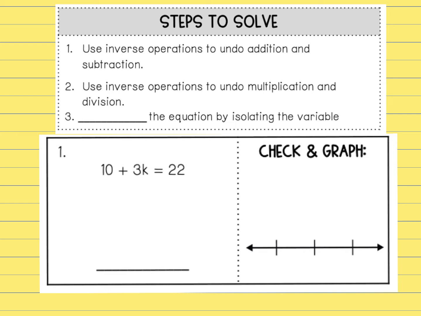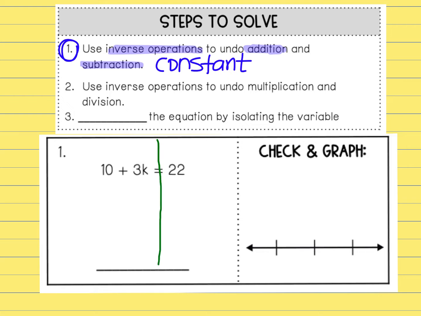So the thing we're going to do, number 1, we're going to look for the constant number. And we're going to do the opposite of adding or subtracting. I'm just putting these back on my page. You guys don't have to write them again. Another thing I think you guys did last year was split the equal sign. So I'm going to go ahead and do that to separate it into 2 parts.